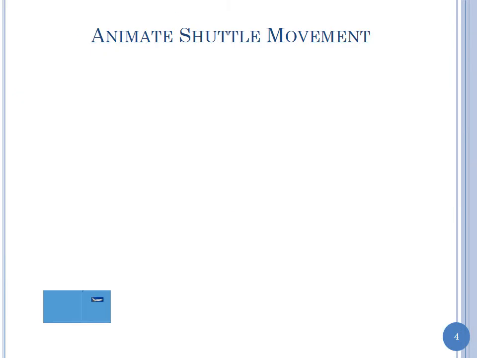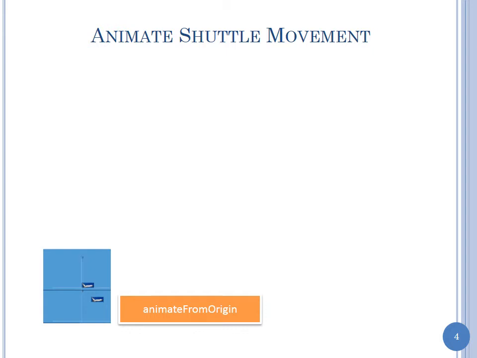Okay. So we're going to take as an example movement of a shuttle. So this is the shuttle icon that I got by Googling and getting from Google Images. And the shuttle is at a certain position, okay, in the X and Y plane. And we're going to define an animate from origin method, which will make it come to 0, 0, and then animate back to its original position. Okay, that's why animate from origin. And it's going to go first in the Y direction, up, and then it's going to go in the X direction till it reaches its final destination. Okay, it's a simple problem.